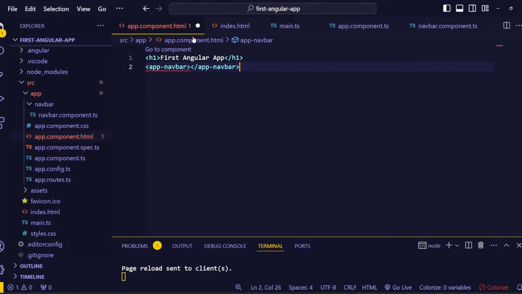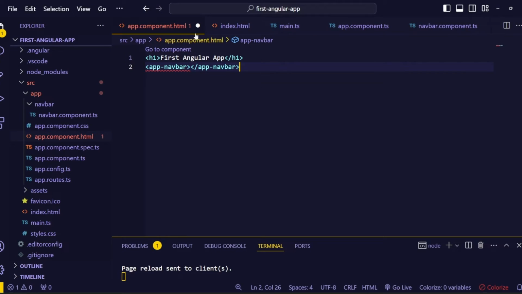So guys, what is this error? It's the same as the previous one. In order to show the app navbar component inside the index.html file, we have to create a connection between those files. So the same scenario as in the previous one.